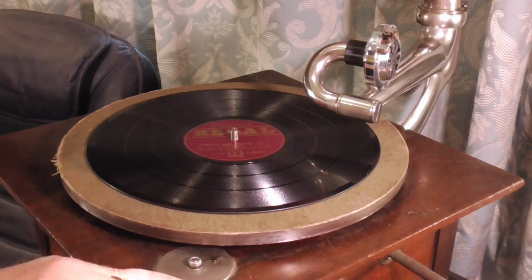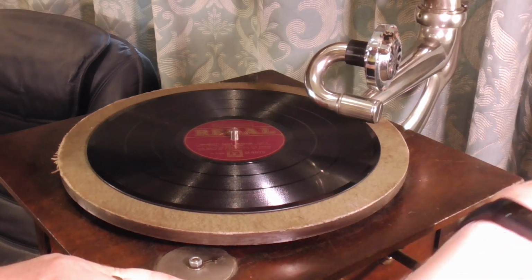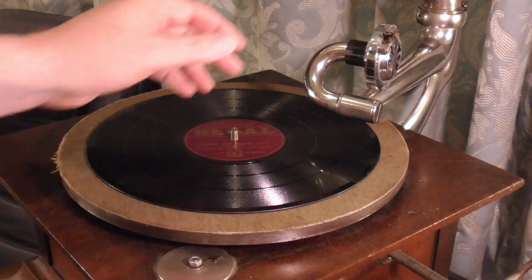This is a 3-spring motor. If I can figure out how to do it with my current setup, I might actually open it up and show you. Right, that should be plenty. So we're just going to play a little bit of this really.